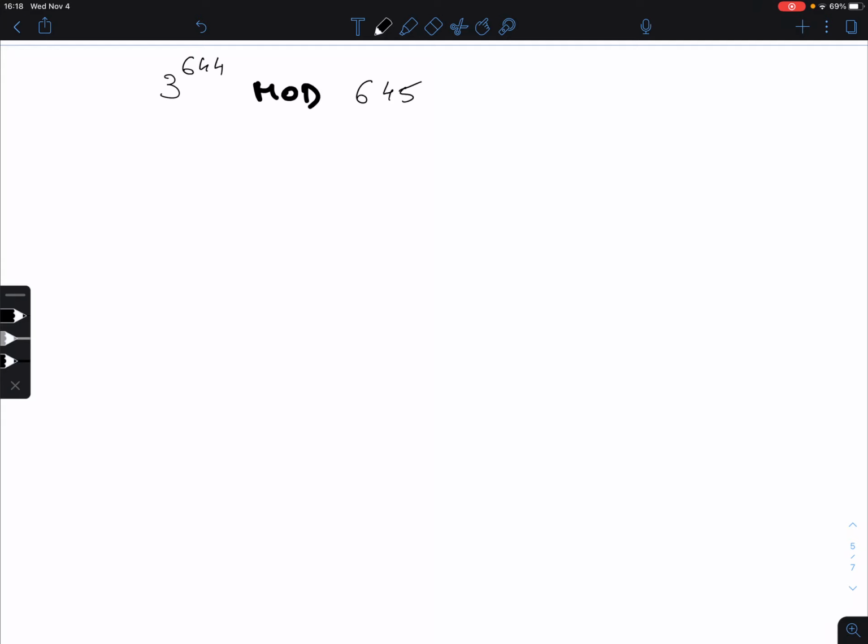So the first thing we have to do is write 644 in binary. I told you there are two ways of doing this, and that is by successively dividing by 2 and finding the remainders. So in binary this number is, I'm not going to show, I showed you how to do it, so I'm going to just tell you: 1, 0, 1, 0, 0, 0, 0, 1, 0, 0. That's the binary for 644.